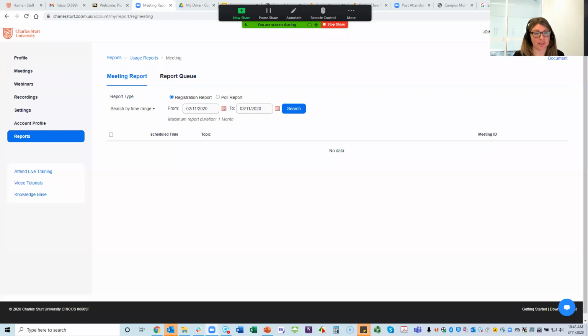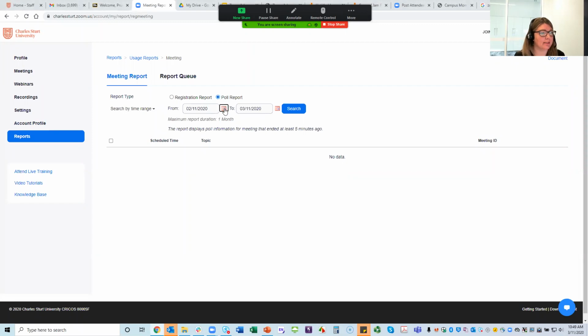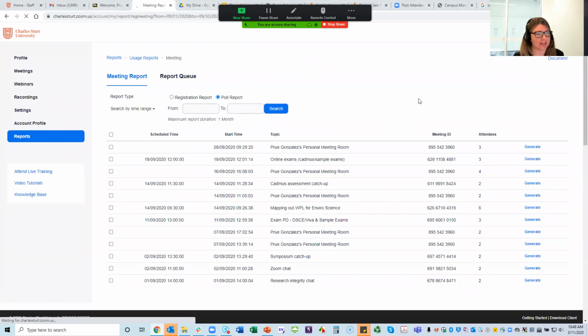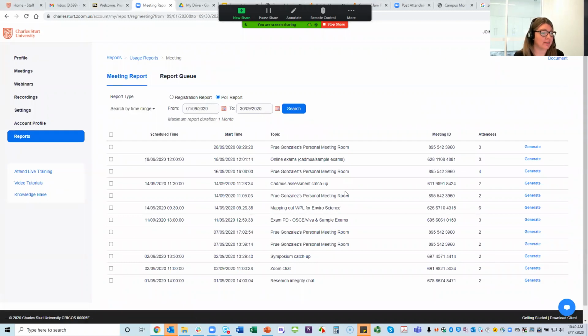If you did go through that process that Lachlan was saying, you would find that you have your registration reports here again in the report section. You can also have poll reports, and these are based on the very simple polling tool that Zoom has. So I'm just going to search through and see if I have something to show. I do have a couple of polls here. If you ran a poll within your meeting, it will show you the results of what that might look like. Again, it's a very simple CSV file.